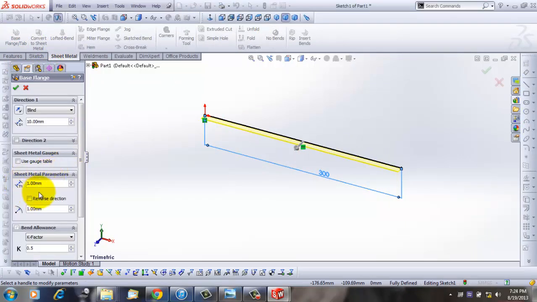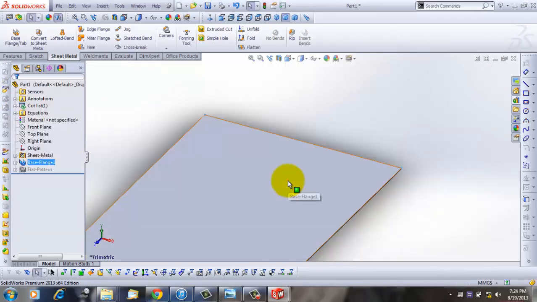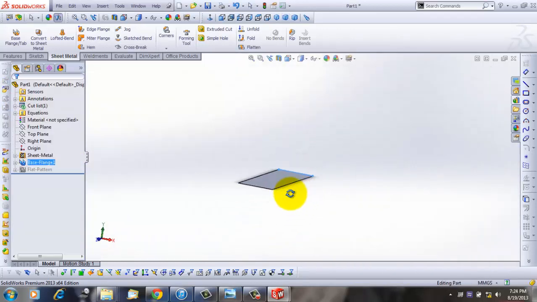As you can see, it's 1 millimeter thick and 1000 millimeters long. My element of the radiator will be approximately 700 millimeters long, but I'm leaving some excess space to show you what I'm going to make. Now this becomes my sheet.